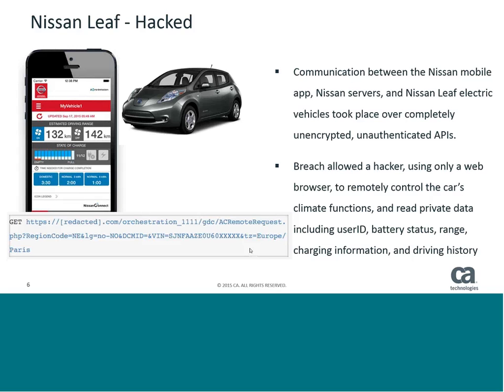And this is not information just about remotely controlling the car's AC and that stuff, but actually reading private information like user ID, the status of the battery, where that particular user went, driving history, so tracking all that. Everything was readable with access to a simple API like this. And when you have one API, it's not just going to stop there.